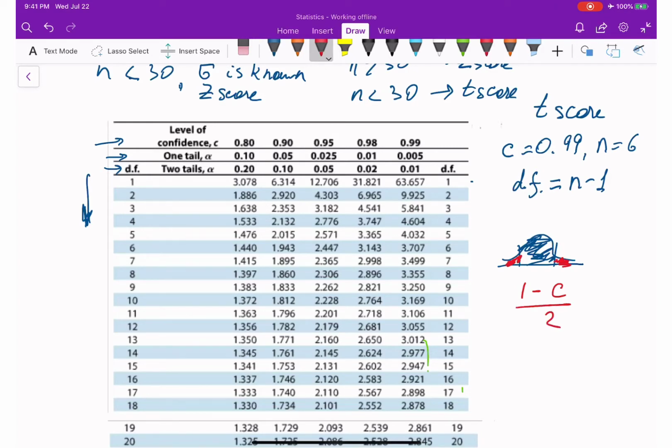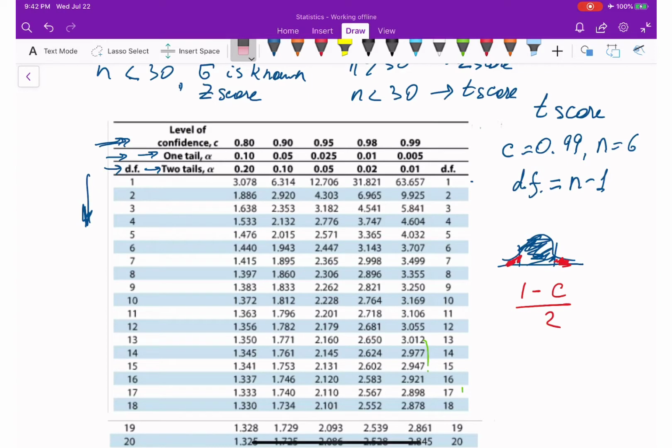So the table gives us all three choices. I can either use level of confidence, or the level of confidence is not given but given two tail error. Here it is, we use this one. And if it's given one tail, we can use this one. So if we have two tail and one tail in confidence, I can take the confidence, let's say 0.95 for example, and add to two tail, I would get 100. Or this one tail multiplied by 2 and added to level of confidence, I will get 100. Okay, so let's start working.